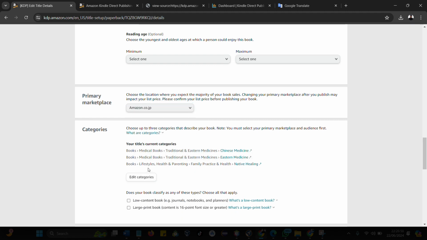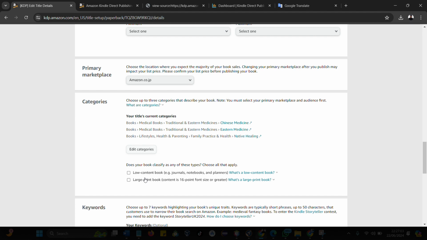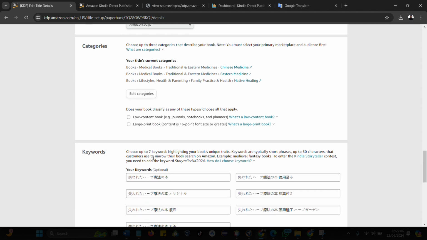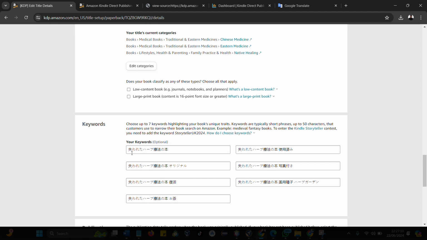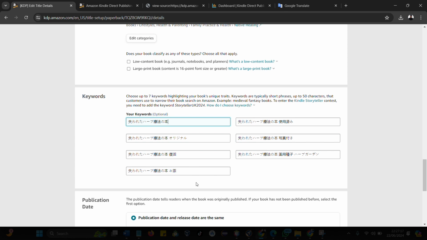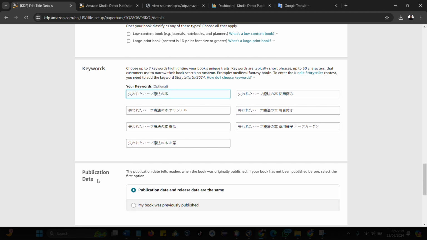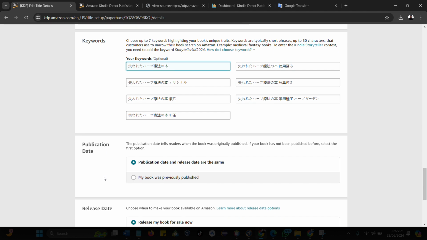So as immediately as you choose this, this category section will repopulate. So you now have to choose the category that your book should be featured for. So you know how to do all of that category selection. So I don't really need to repeat all of that, because in our past videos, we covered all of that. So your translated keywords, you can also insert them in their various sections. So it's the same concept. So your English keywords, you translate them to Japanese and then you copy and paste.